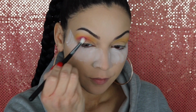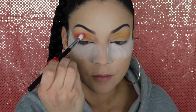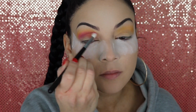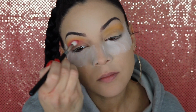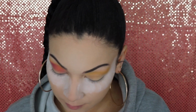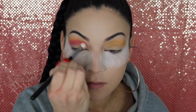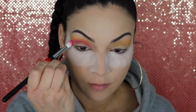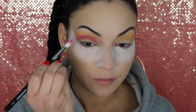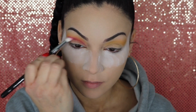And I'm taking that just to the inner half of the eye. And I'm taking now this pink shade, and I'm gonna put that in the inner half of my eye. In the first half. Just in the crease. I'm just adding some more color, and then I'm pretty much just gonna mix the two together and blend them in together.